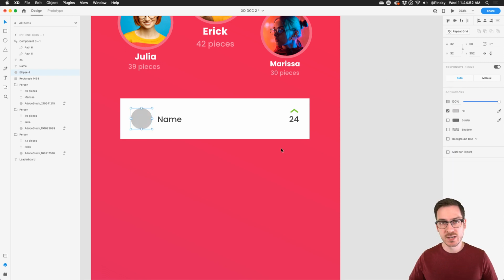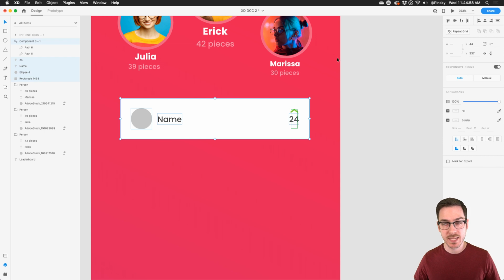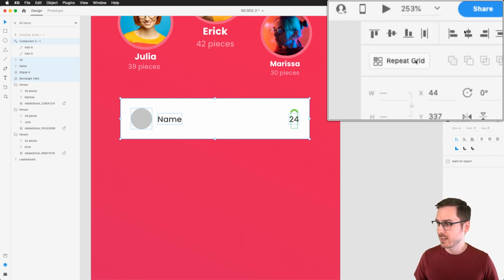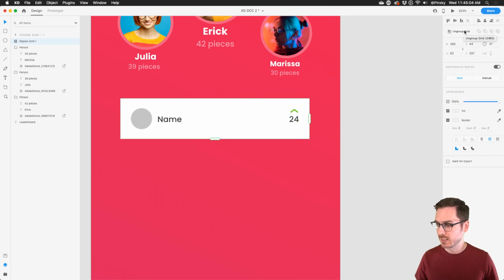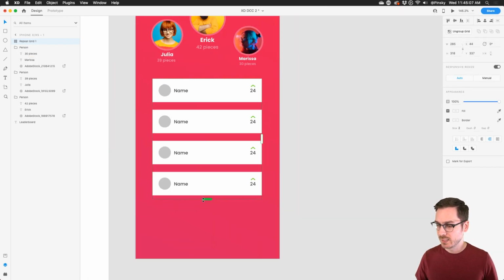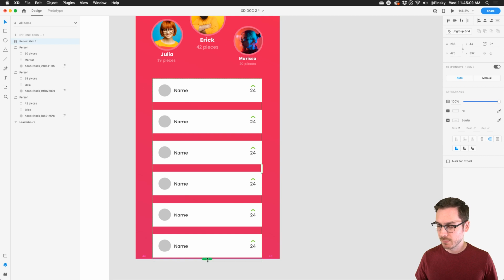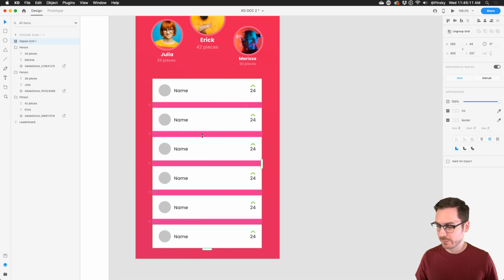All right, so now that we have our initial card set up, I'm gonna make sure to select all the elements within this card, and I want to turn this into a repeat grid. So I'm going to do that by pressing the repeat grid button over to the right, or I can press Command or Control R, just like that. And now I can just pull this down my artboard. Bam. I can also adjust the spacing if I wanted to, and leave it somewhere right about there.